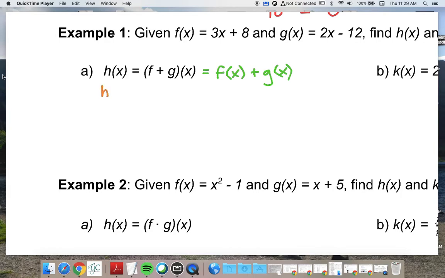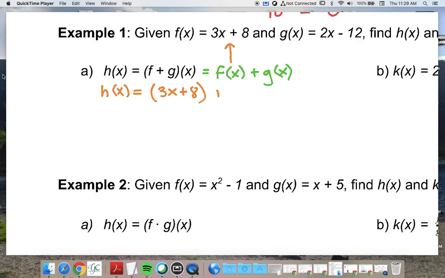So let's set up our problem. h of x is equal to f of x plus g of x. So we're going to start by plugging in f of x. And anytime I plug something into an equation, I always like to plug it in with parentheses first, and then we can go back and simplify those parentheses out of the problem. But if we start with parentheses, that helps us see exactly what needs to be grouped together, and then if anything applies to those parentheses, it helps us to remember that we need to distribute it to both of those terms so that we don't forget a sign or multiplication or something like that.